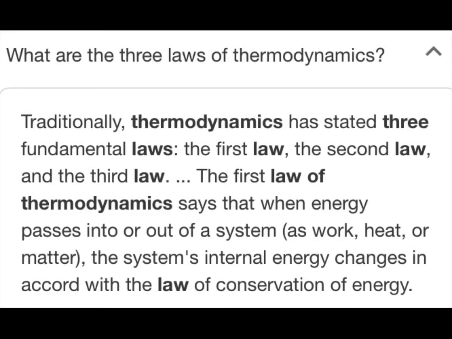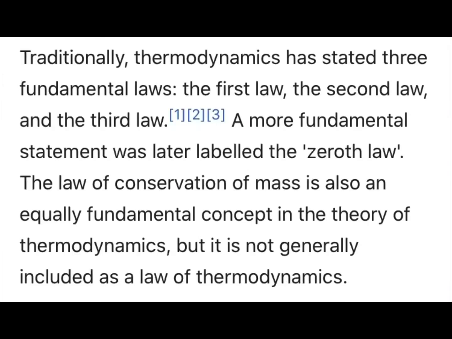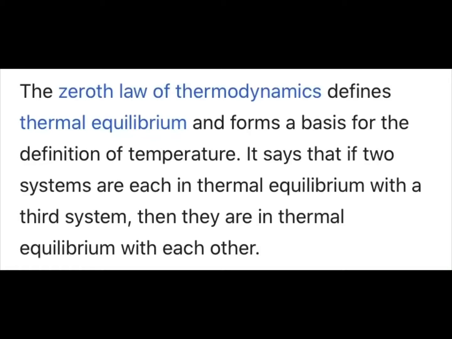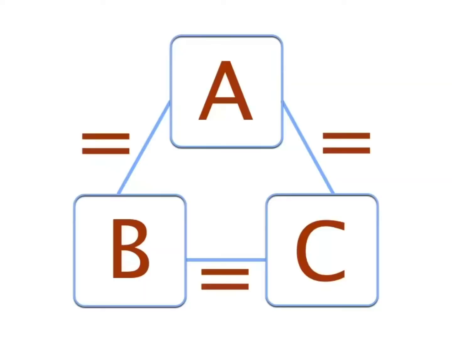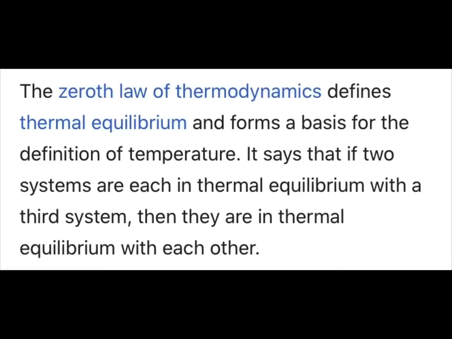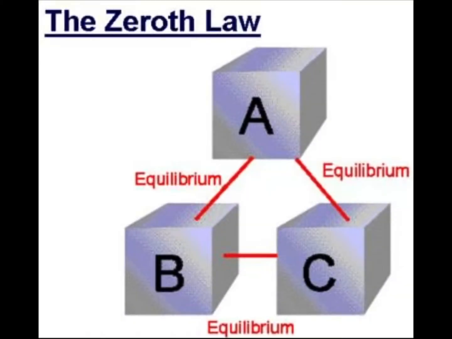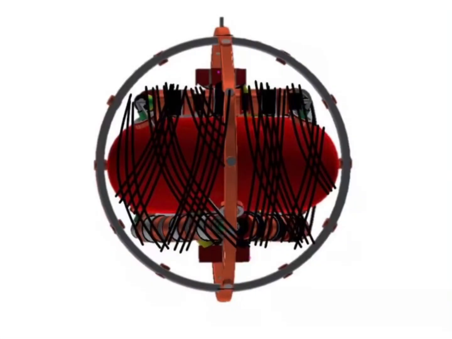So if you believe that the best place to start to explain thermodynamics is probably with the first law, instinctually you'd be right, but factually you'd be incorrect, because the zeroth law is the law of thermodynamics that is so fundamental that once they realized it, they had to write it in before the first. And so the zeroth law is basically the understanding of a thermal transfer or an equilibrium between three individual bodies. And the thought is that their energies will reach an equilibrium at some point and their thermal balance will equate.